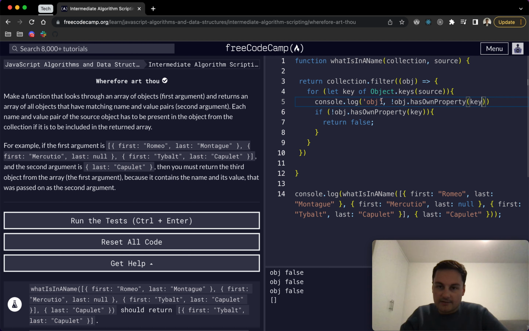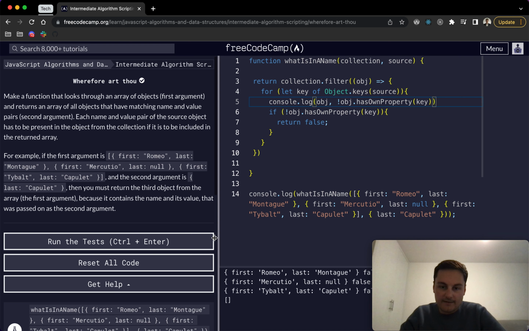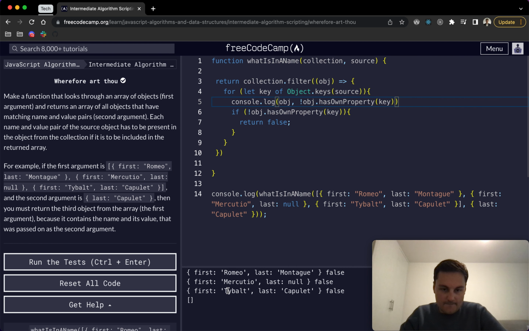So if I just take off the string and put the object, we can see here we're putting in .hasOwnProperty, and that's the key. So that's the object, this is the key, and this should actually be true, I'd have thought, because each of these do have a key matching the source one.